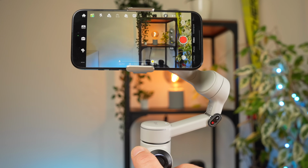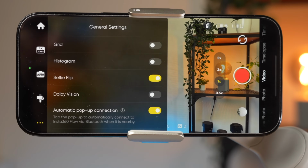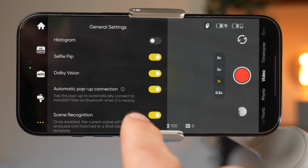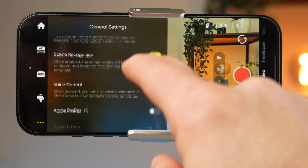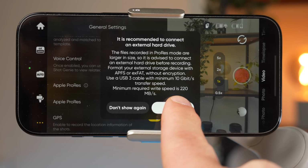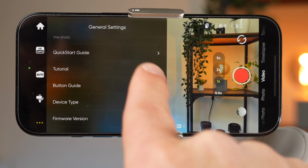This is very cool, because it allows you to perform a manual focus pull. And via the 3 dots, you open the general settings menu, where you can, very importantly, activate the HDR feature of your iPhone. I would definitely do this if you mainly watch your videos on your smartphone. Here you can also switch on scene recognition, and for the professionals among you, activate Apple ProRes and thus lock. You can activate GPS or take another look at the tutorial and the functions of the buttons.